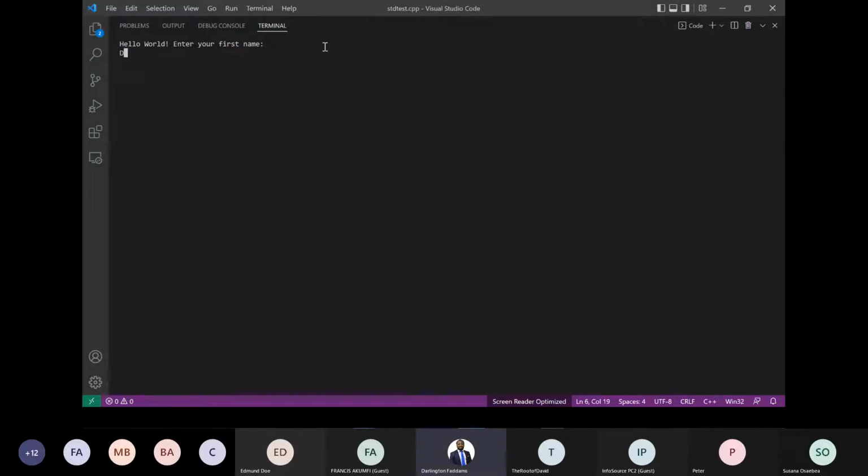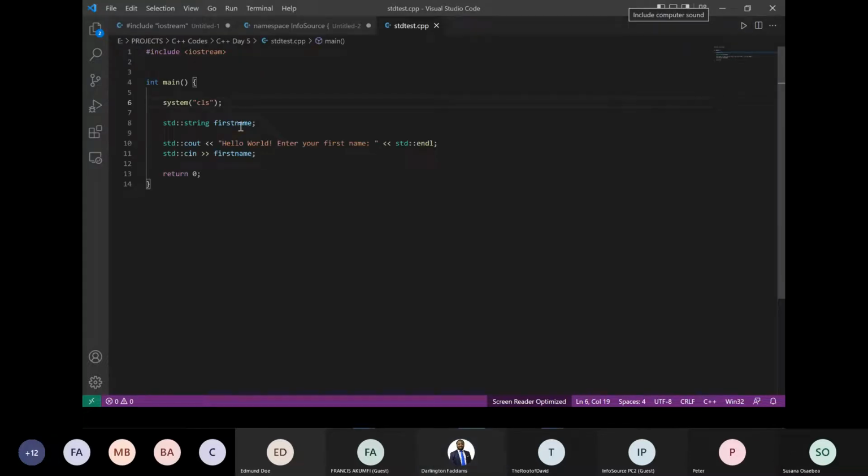All right, so let me put in the name, and you can see that it's working. This is a working program. Let me close it and watch this. Once I remove the iostream, you will realize that std is going to lose its power. You can see that string has gone back to white.